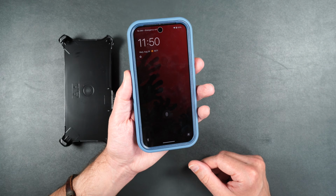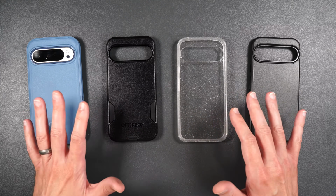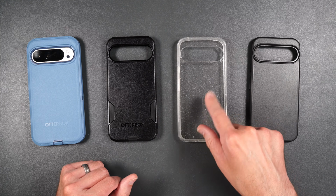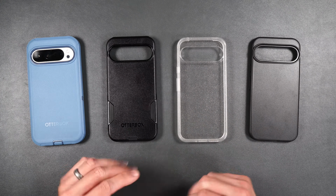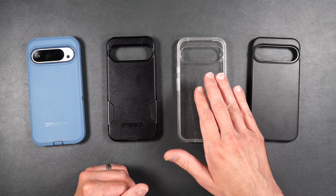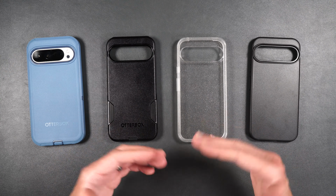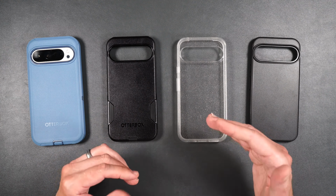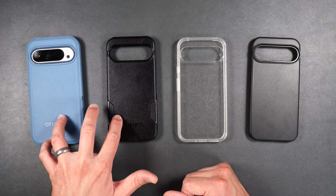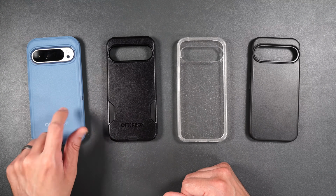So all four of these cases do come in different colors, again, in case you guys don't particularly like the ones that you see here, and the Symmetry case also comes in a non-clear case as well. Out of these four cases, I definitely think my personal preference has to go towards the Symmetry case. It's got a nice combination of protection as well as keeping your phone somewhat slim, and I like the way that it feels. The least favorite cases of mine have to be these cases that have the two-piece design, which are the Commuter and the Defender.